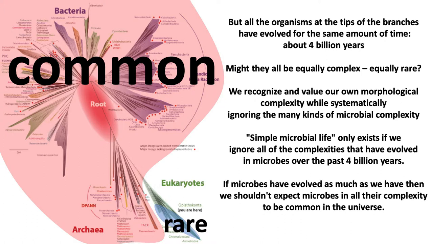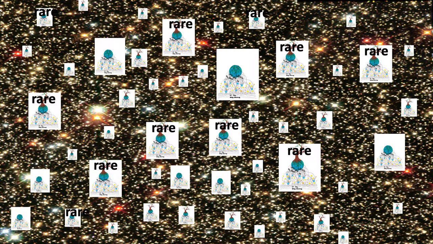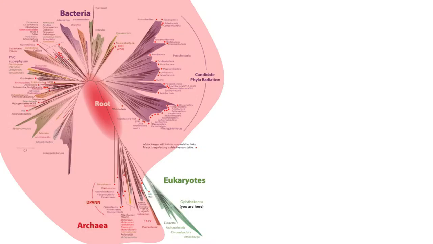And so maybe it's the case that everything that's on the tips of these branches, these extant organisms, are rare, but at the root, maybe those types of organisms are common. They're bacteria-like, but not the same thing as the bacteria that have evolved after four billion years of evolution. So in this diagram that we showed earlier, maybe it's the case that all life that has evolved for a few billion years diversifies, becomes quirky, and by comparing with other life elsewhere, is quirky and rare.